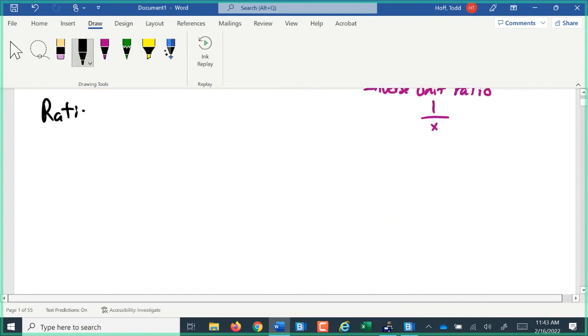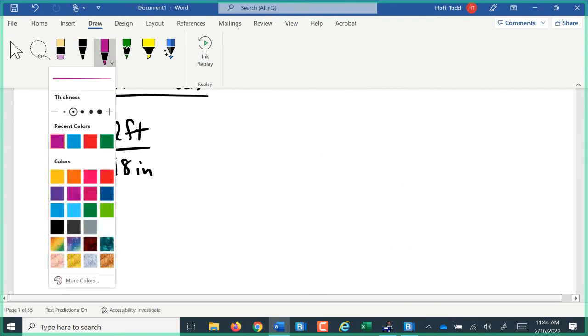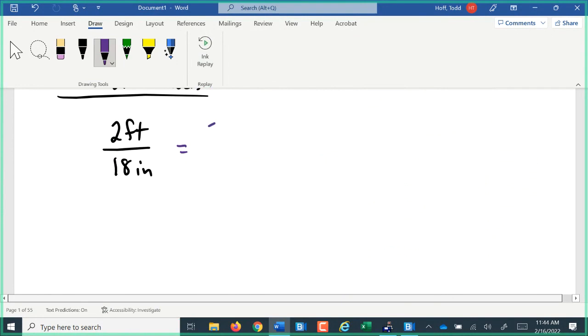Not only do we compare two or more numbers, but they must have the same units, have the same labels. Or in terms of what we talked about in the first couple weeks, they must have the same name. You might have something like 2 feet compared to 18 inches. That's not a ratio as it's written. Fortunately, we can change the 2 feet to 24 inches to 18 inches. And now it's a ratio, and now we can reduce it.